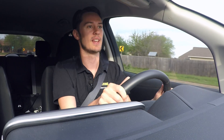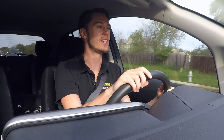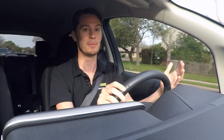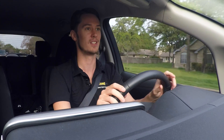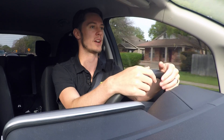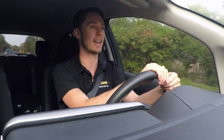Electric cars are more efficient in basically every aspect. It's really cool that the energy is not being wasted — it's energy you would use anyway, since you have to come to a stop a lot during the course of a driving day. It's a neat feature that we can actually recapture what would normally just be lost energy back into the battery.